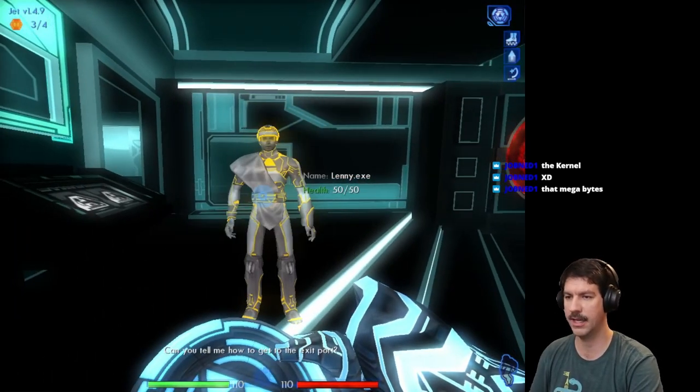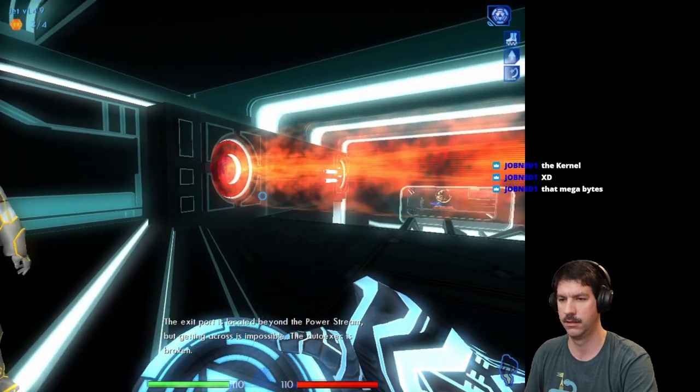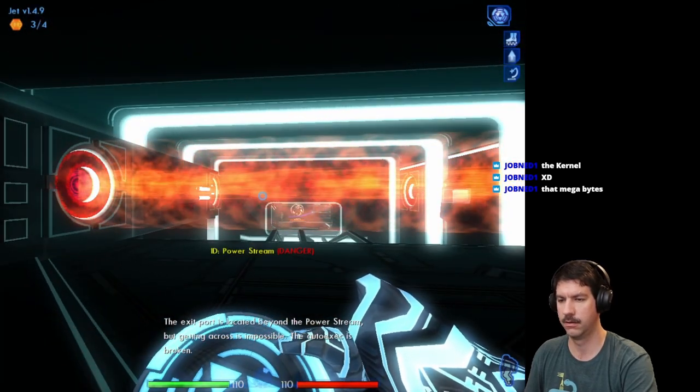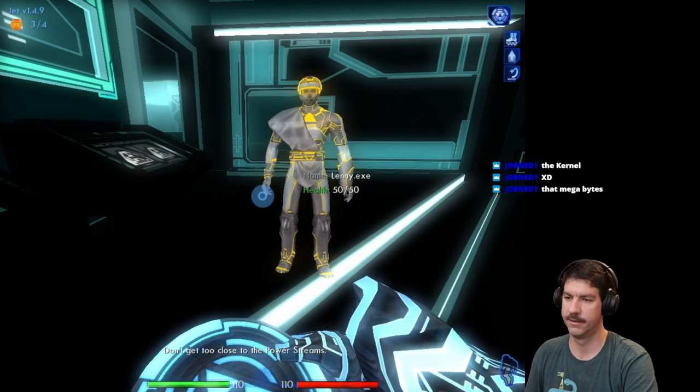Can you tell me how to get to the access port? The exit port. The exit port is located on the power stream. Getting across is impossible. The auto exec is broken. You'll need to cycle the power stream manually. Don't get too close to the power streams.